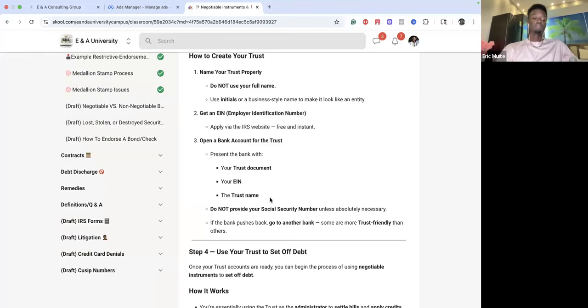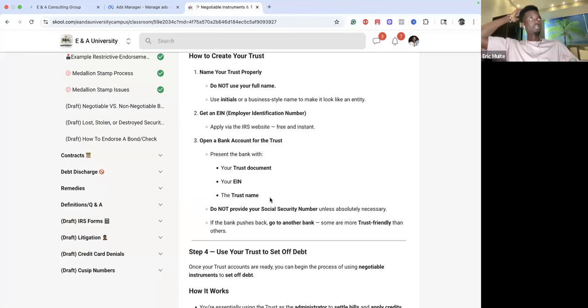Having the trust bank account, your certificate of trust, your power of attorney, fiduciary, all those documents are just layers of proof that you are an administrator, and that you're not the person personally paying those bills yourself. Because that's what the majority of everyone is doing. They're personally eating all the bills, personally paying them off with their Federal Reserve notes versus administrating them. And so we administrate them.